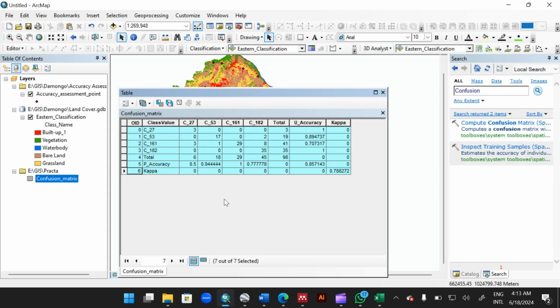So basically that's how you go about determining the accuracy for your land use land cover analysis. And this is generally what is accepted. It has been used by several scholars and researchers across the globe. Not only that, but for any remote sensing work where you want to determine land use land cover of a city or an area, this is usually what we use for validation.